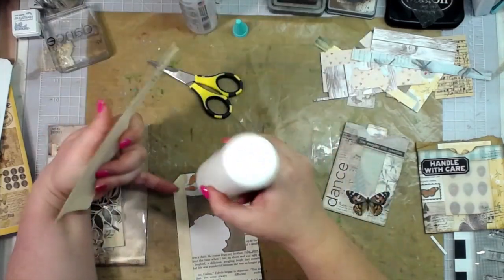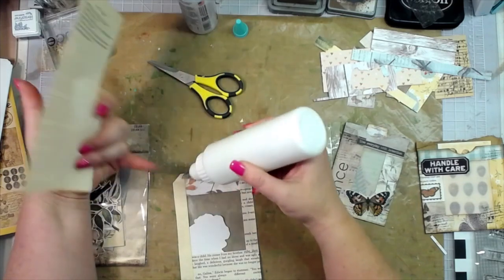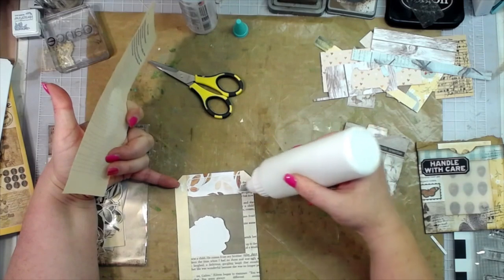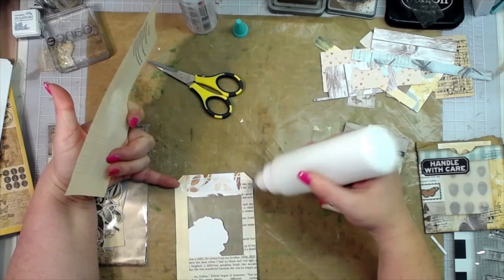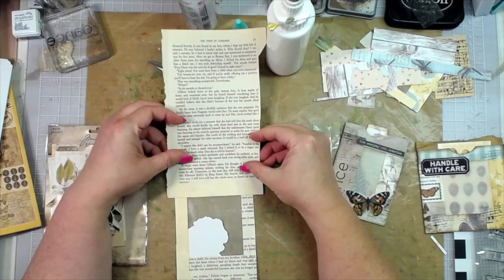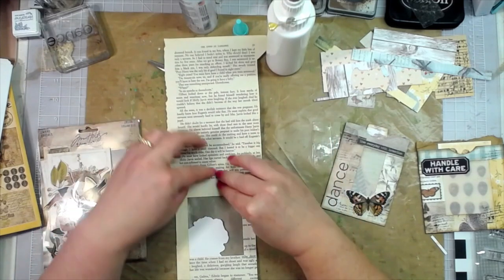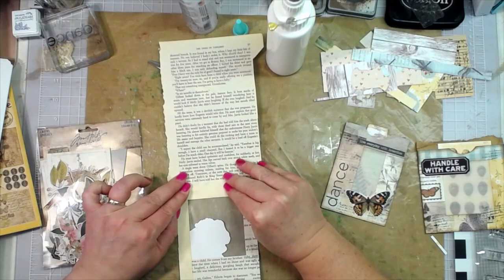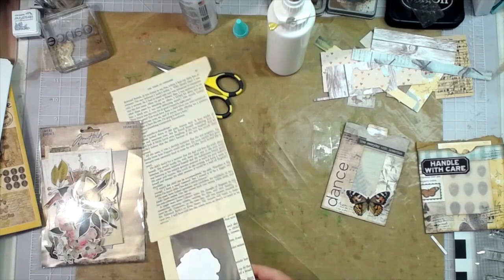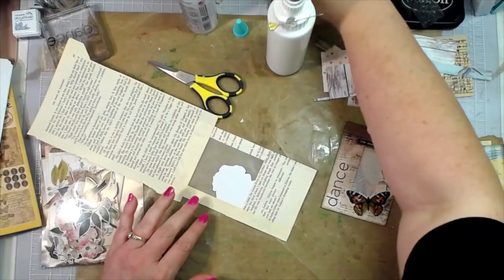Okay, so then I'm just going to do across there. If I would move the book page so y'all can see what I'm literally doing, that would help y'all out, wouldn't it? Okay, I'm just going to go there, right at the tippy top. Let that dry for a second.